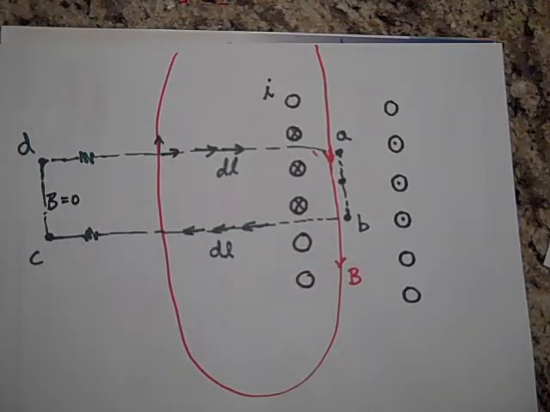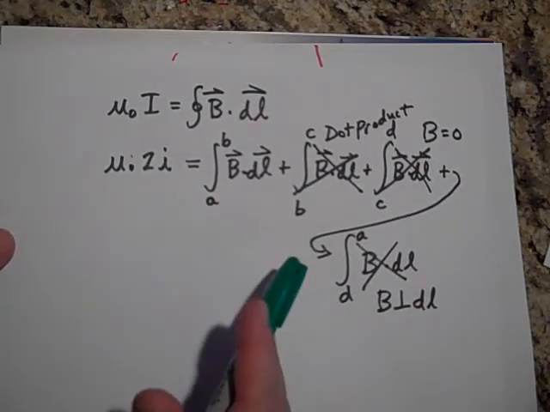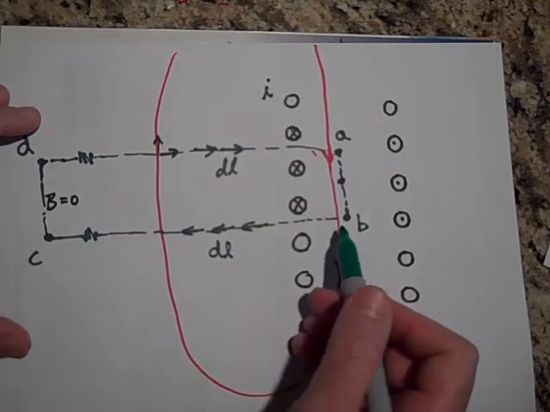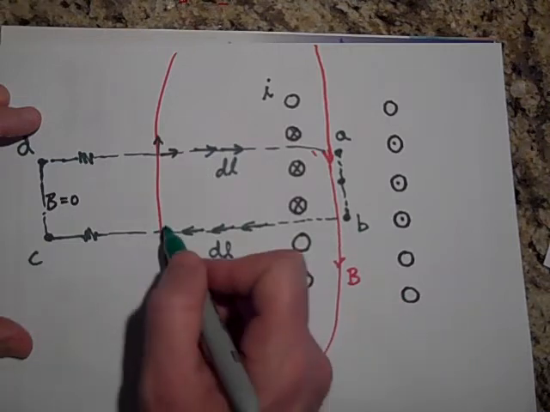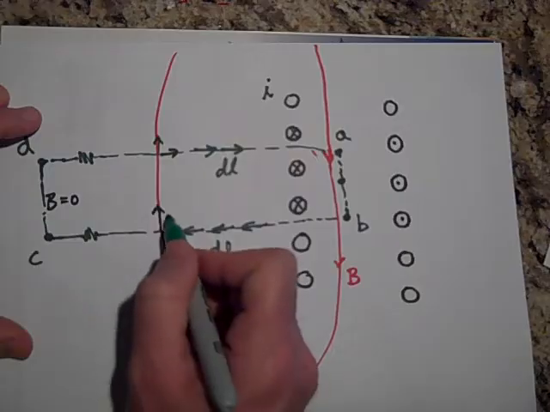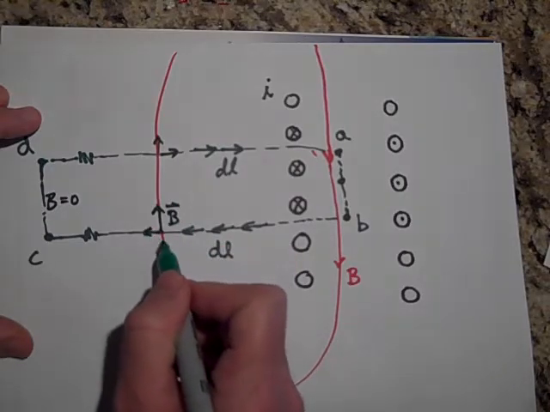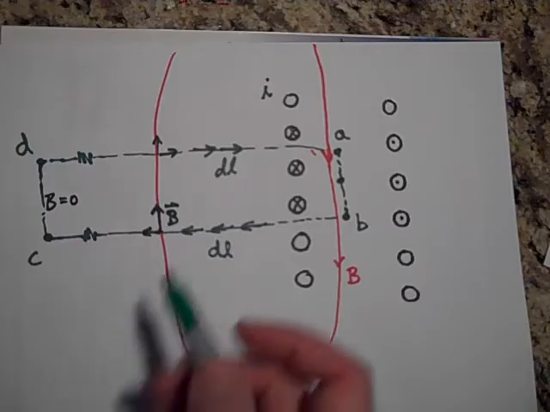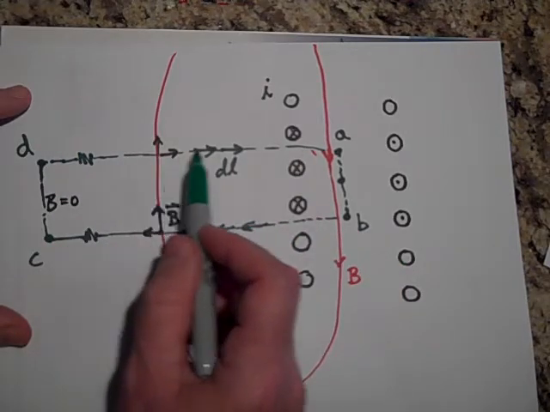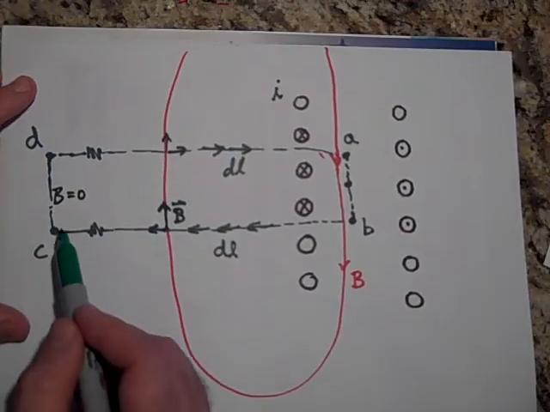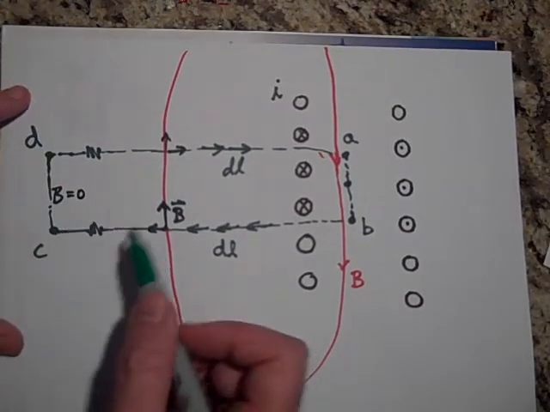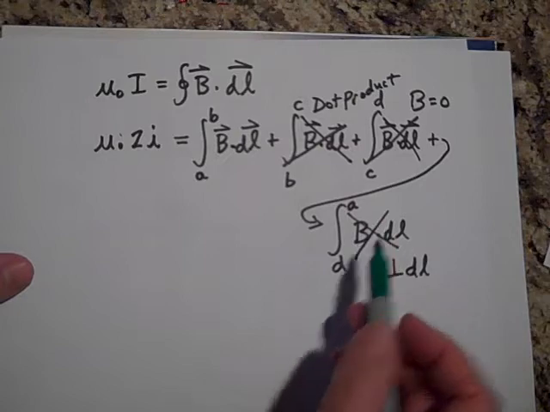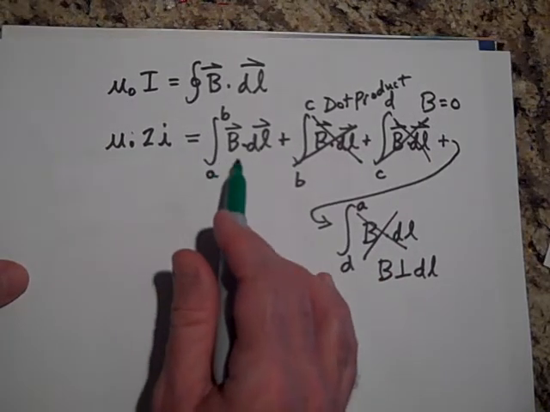Now when you do that, three of those are going to cancel. And there's only going to be one left over. Now the reason that three of them will cancel is because when you go from B to C, the magnetic field B is perpendicular to DL at every point along the way. And so the dot product, the B dot DL goes to zero. Same thing with going from D to A, the dot product goes to zero. The reason why this integral is zero is because this is infinity. You're way far away. So B is zero. So you get rid of three of these paths.